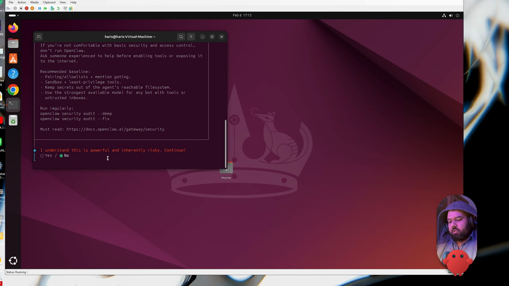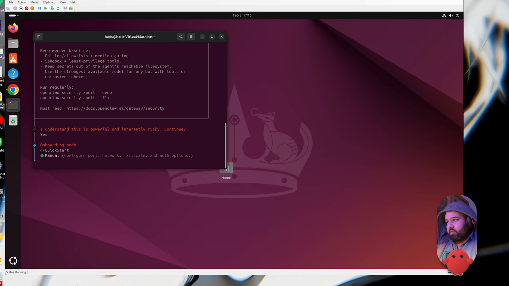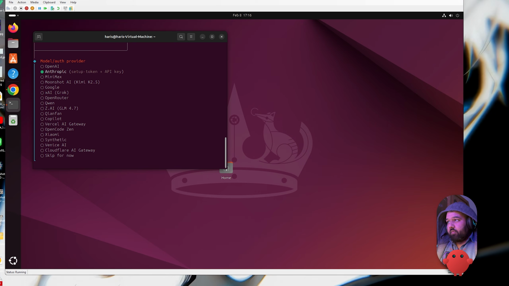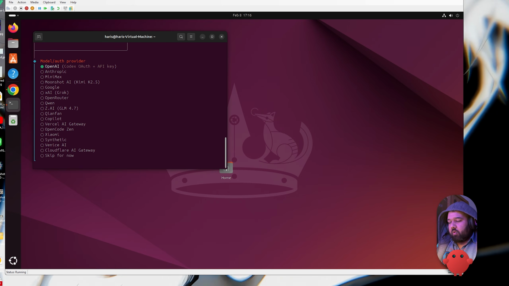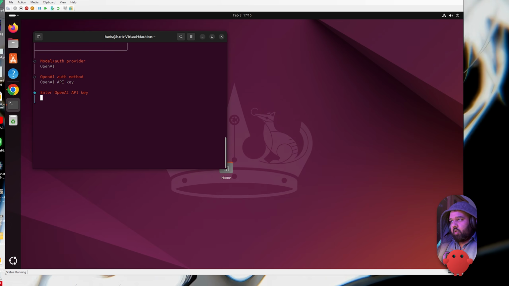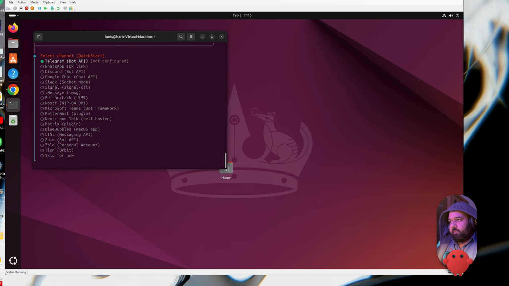Okay, so now you just have to select yes on this one, and for onboarding mode, there are two modes here, and you have to select this quick start. Okay, so here you have to configure your model. You can use OpenAI, you can use Claude, and you can also use Gemini, but for now I'm using OpenAI. You just have to select OpenAI, then you have to put your OpenAI API key here. Okay, so just paste your API key here, and after that you have to select your model. For this one I am selecting this model, OpenAI GPT 4.1, then press enter.